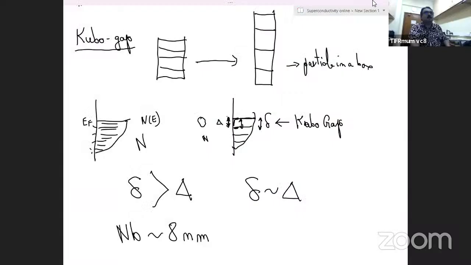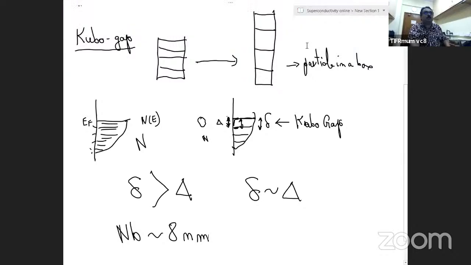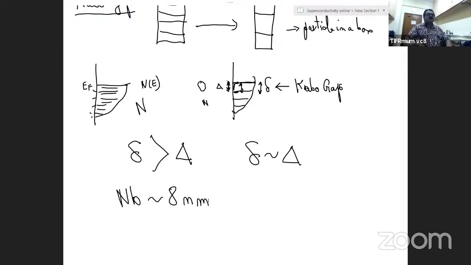All right. So let me then go to the next level. The next level doesn't mean the next topic. The next level means this. This is actually the very small size where you have destroyed superconductivity.